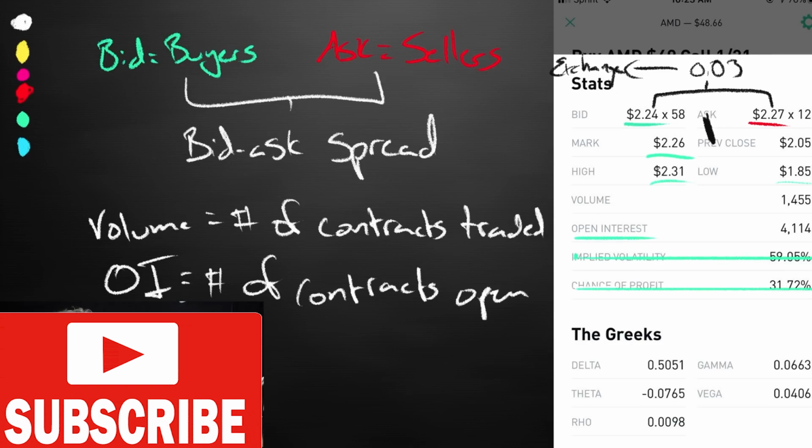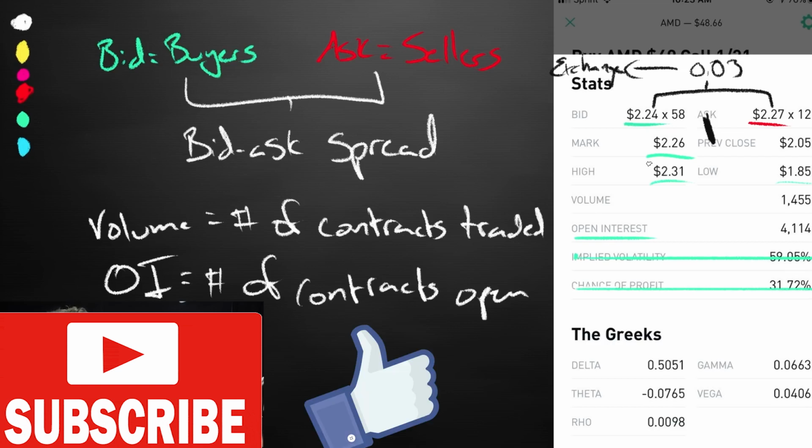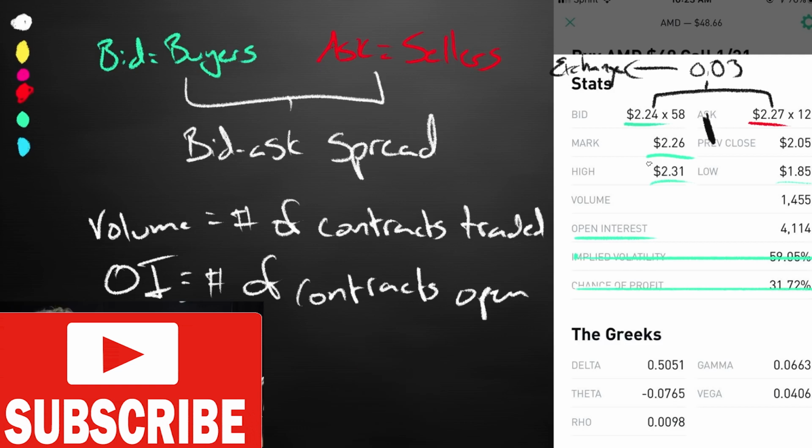So that's why it's really nice to be trading options when they have high volume, because people buying and selling a lot is going to push that bid ask price closer and closer together. And when that's closer together, you're giving up less to get in the trade. Because remember, you have to buy at the ask and sell at the bid if people aren't willing to meet you in the middle. So a tight bid ask like this, which is like 3 pennies, is great. It's not that big of a deal, giving up $3 if you have to get in and out very quickly.